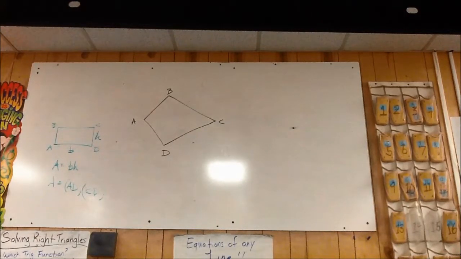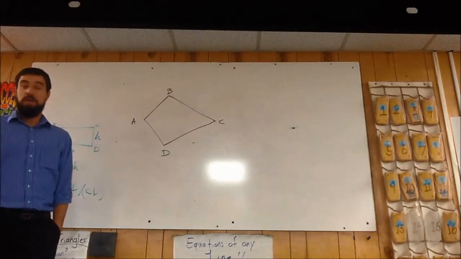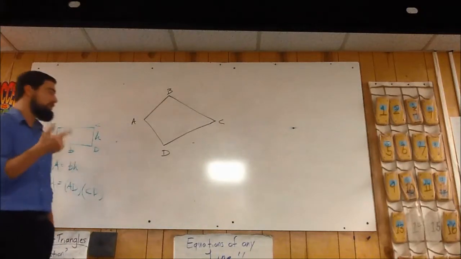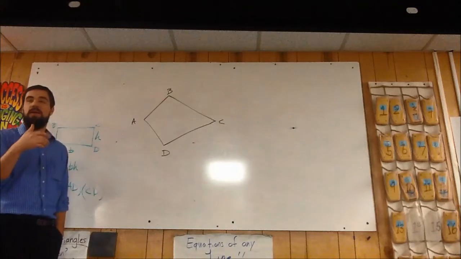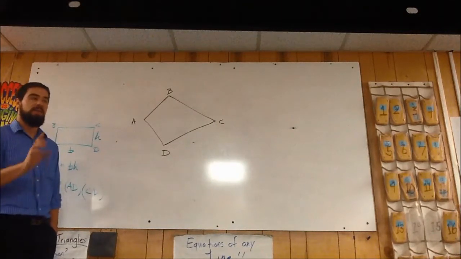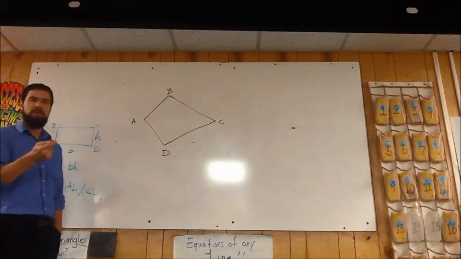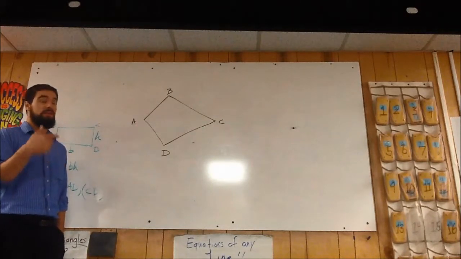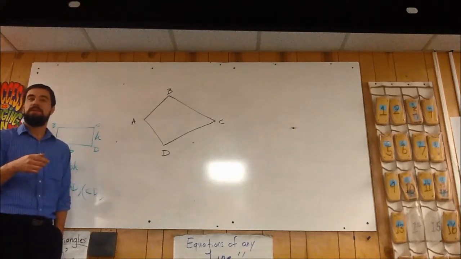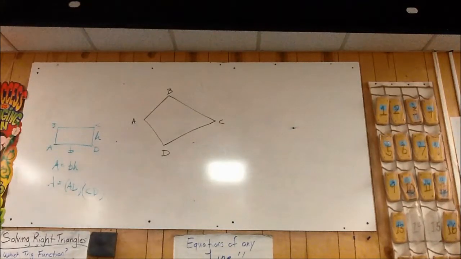Does anyone have the formula for the area of a kite memorized? Okay, good. You shouldn't. If you're trying to search for or remember what the area of a kite is, we haven't learned that yet. We don't have that memorized. But could you break this shape, this kite, up into polygons that you do have the area formula memorized? That's the ticket. That's what it's looking for.